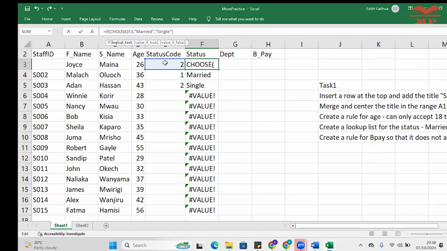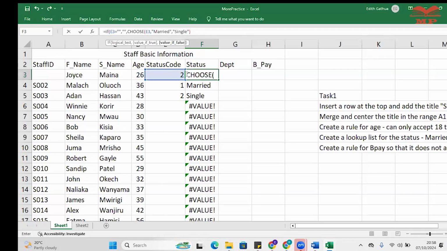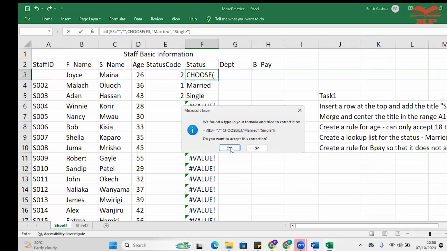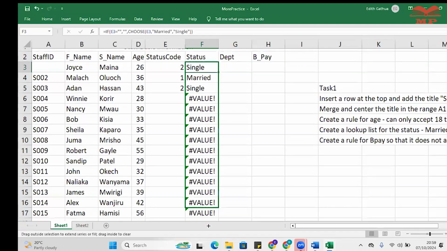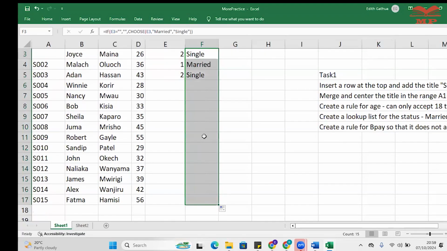We said if this cell contains nothing, then display nothing. Otherwise, you do that formula. Where there is nothing entered in this cell, it should not show me anything.